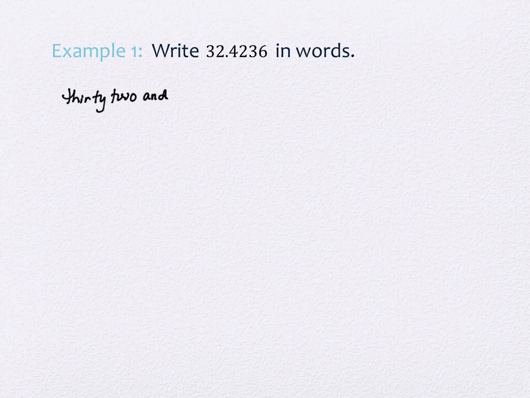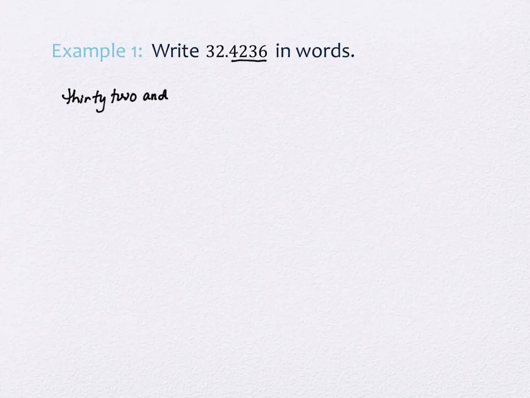The 32 in front, we don't usually have any difficulty with. What do we do when we see the 32 in front? We say 32, right? That's not a problem. The decimal point is read as the word and. This is one that will always be stuck in my mind because I had a second grade teacher who would harp on the fact that I liked to put the word and in the middle of whole numbers where it didn't belong, like 105. It was a big deal to her, and she's right, it wasn't right. The and actually means there's a decimal point. So when we get to the decimal point, we say and.